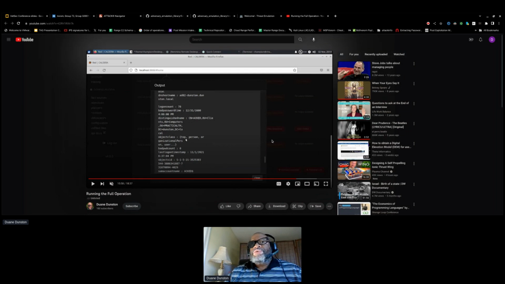It also shows that the threat actor doesn't have to zip and then exfiltrate data, because on their remote console on their C2 server, they can see this exact same data as I'm looking at right here. So MITRE Caldera is acting as the C2 server, command and control server, for this exercise.